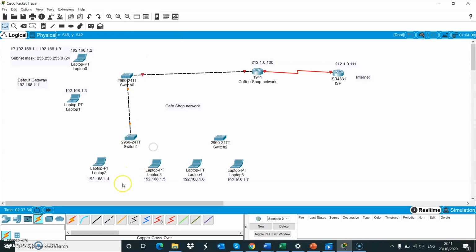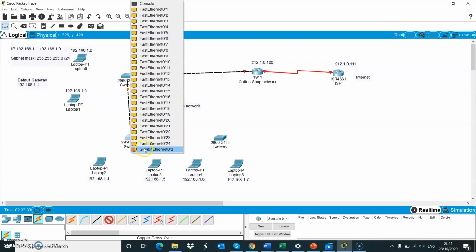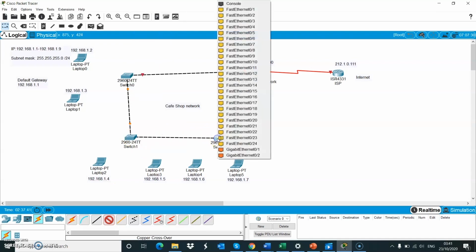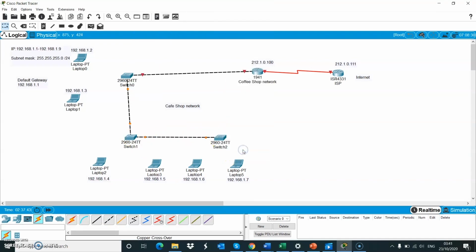Okay, now that that is done, all we have to do is connect our switches to our laptops. And to do this, we go back to our connectors. We click on our connectors, and this time we're going to be using the copper straight through. So we click on the connectors, and we go back to the laptops. And we choose from the interfaces we have on the laptop, and we choose the Fast Ethernet.